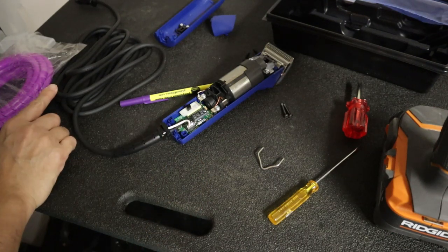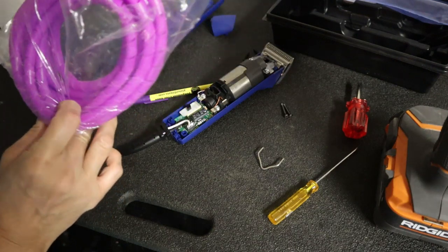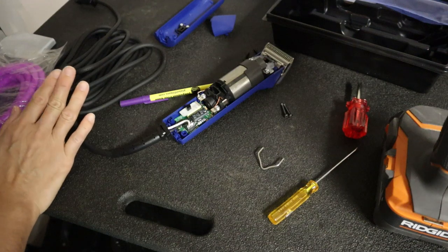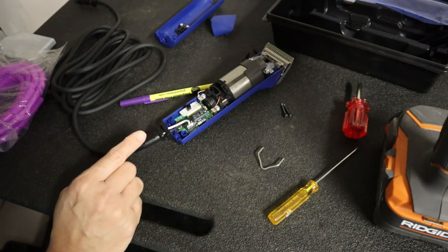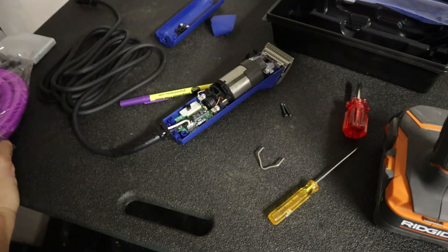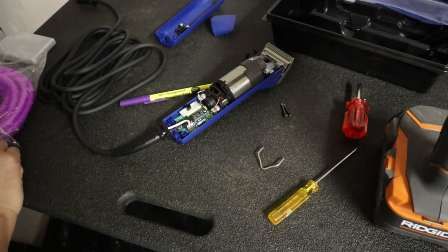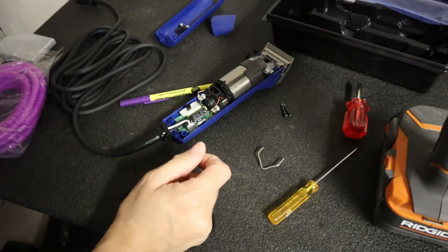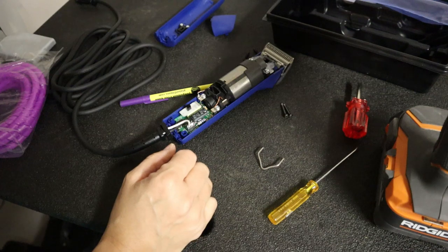But if you only get one cord, what I found is the end of the cord that's not wrapped, when it's really long, is still gonna tangle. If necessary, if this is too long, cut it with scissors. Don't cut it first. I would wrap first and cut if you end up running out.